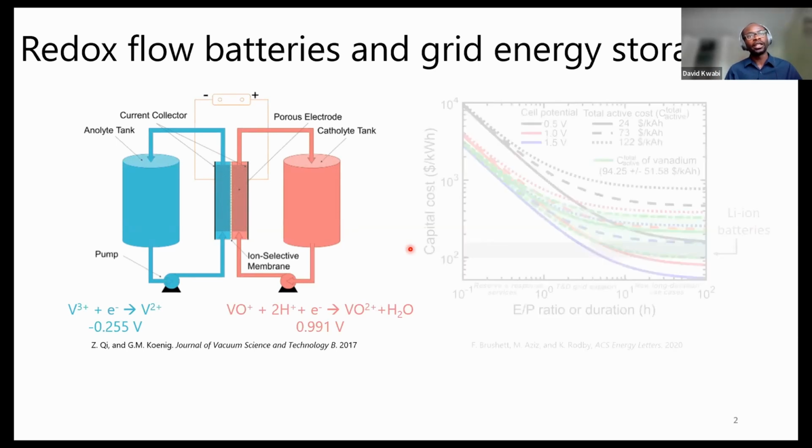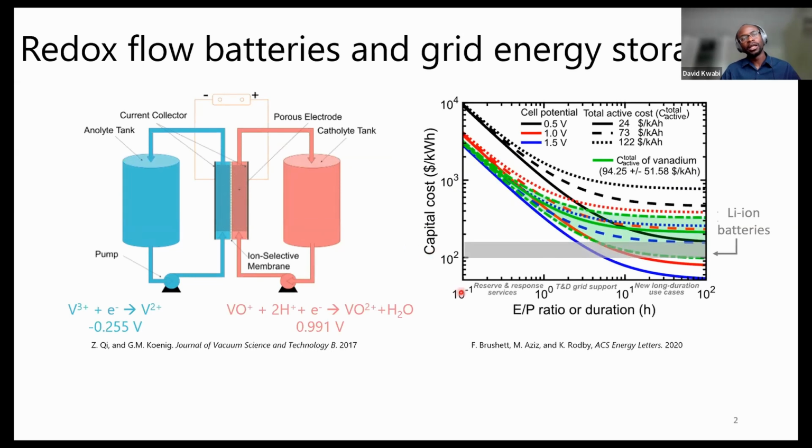Okay. So with this architecture, it turns out that as you increase the ratio of energy to power, which is also called your discharge duration, the cost of your system just asymptotes to the chemical cost of the material that's actually storing your charge. So at really high discharge durations, which are being targeted for long duration energy storage, the cost of your system can go below that of lithium-ion batteries. And it really depends on what's actually stored in the charge here.